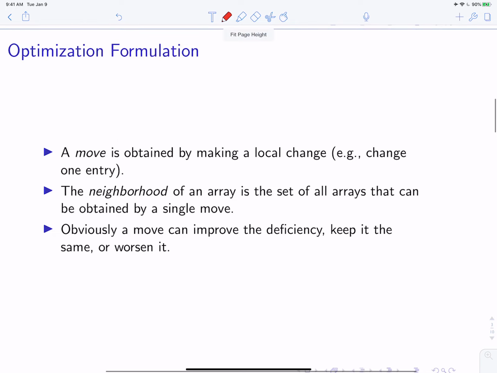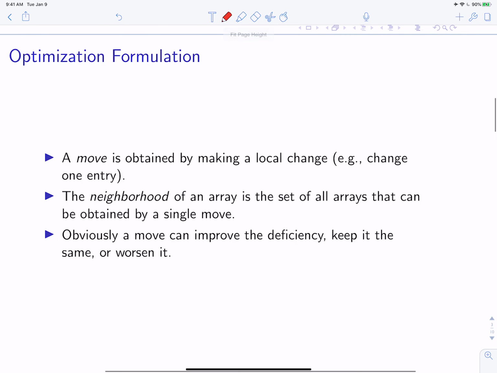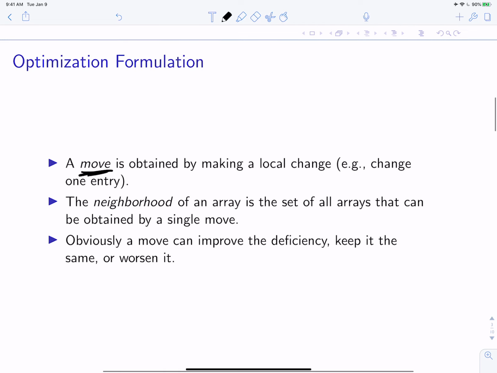Okay, so what is a local change then? What we're going to call a move here is just standard terminology. In our terms, what we mean it to mean is changing the element of the array or the row or whatever. We're just changing an element to something else. That's all it means. You could generalize it by saying we're going to change 5 entries in this row, or change an entire row. And that actually is quite successful. But yeah, so a move is just what you define to mean what is a local change in the array.